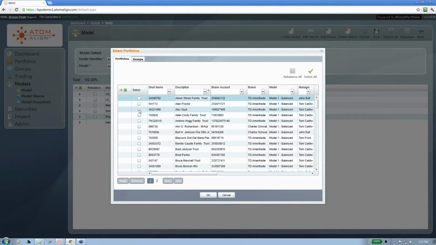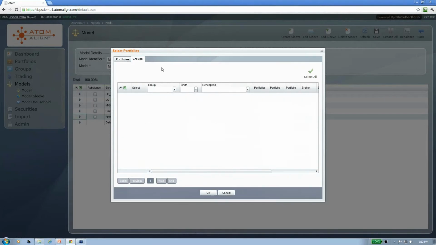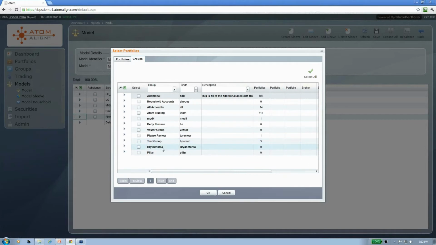And you can select individual accounts to do trades for. You can sort and filter by any of these columns. You can also select some predefined groups that have listings of accounts as well. So a few different options there for creating trades.